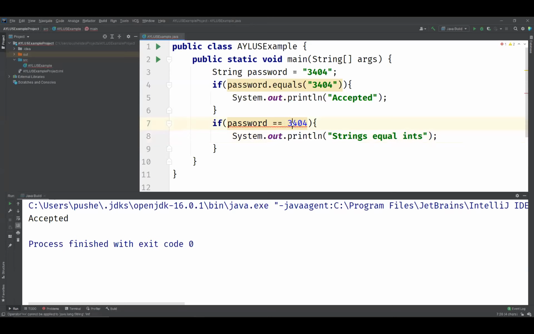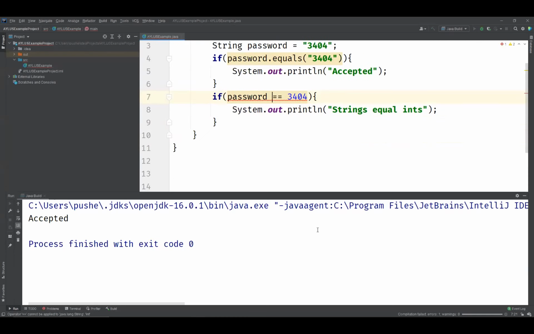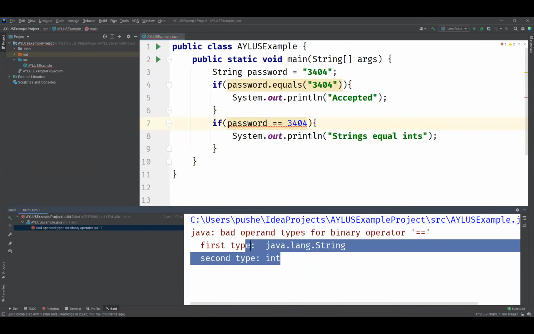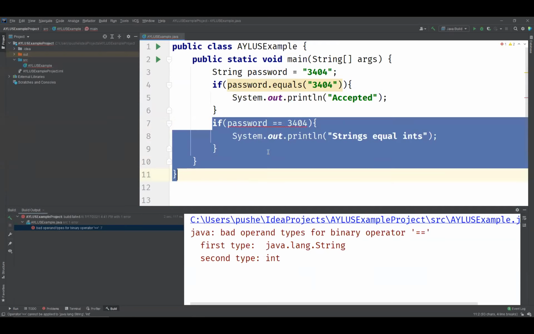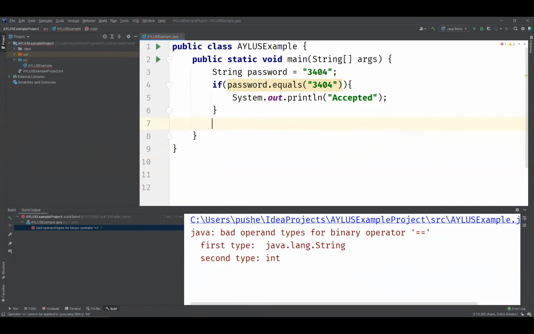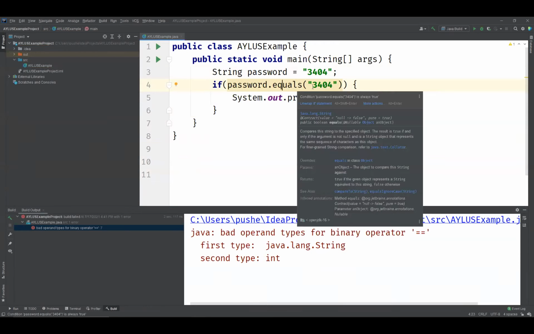You see? I don't think this is much of an issue in Java, but in other languages maybe. But if we run this, it should throw an error. Yeah, bad operand. Okay. But you should just use dot equals. It's good habits. And I have bad habits because I've just developed them. But yeah, use dot equals for strings. It's there for you. You should use it.